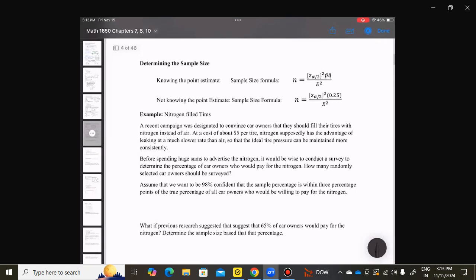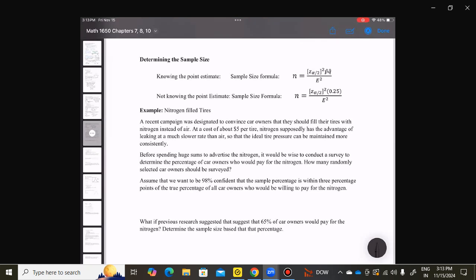Alright, with this next topic, we're going to be looking at determining sample size. There's a couple of formulas we're going to use. It all depends on whether we are basing this on previous research or not. If we are basing it on previous research, then our sample size is z alpha over 2 squared times p hat times q hat over e squared. That's your margin of error squared. This comes from the margin of error formula, where it's just solved for n. They squared both sides, that's why e is squared. Then they multiplied n over and divided the e squared over. So that's why your z alpha over 2 is squared, your e squared, but your p hat and q hat are not squared.